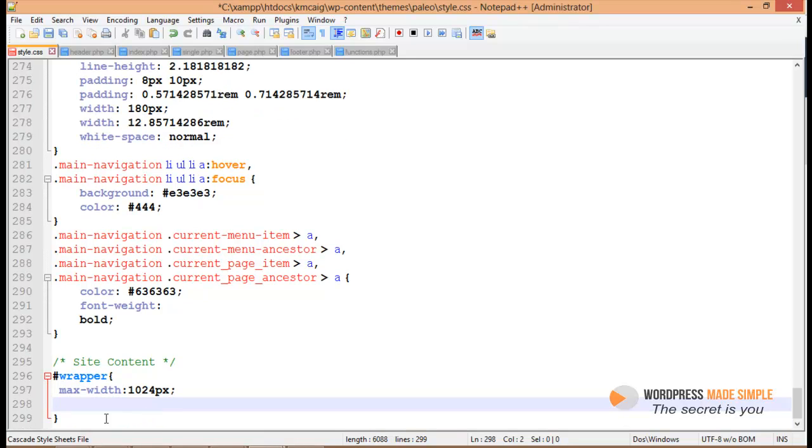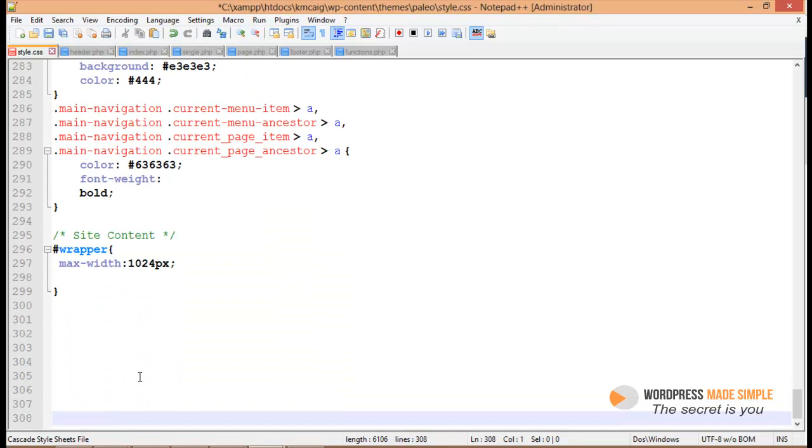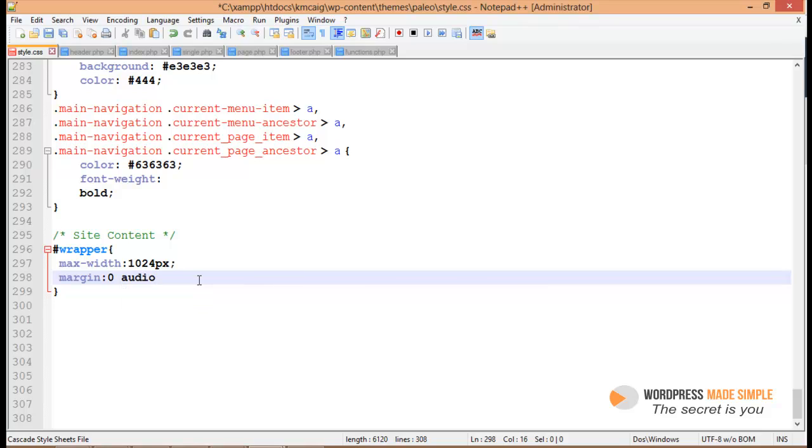Actually, what I want to do is give this some more space so it's not so close to the bottom. There we go. So we got the max width, and now we want it to be centered in the page. We don't want the contents to be centered. We want the actual frame of the website to be centered. So we'll go margin 0 and then auto, not audio. And you'll notice too when you start typing, there's suggestions for you, so that'll help you out when you start writing your CSS. So now let's save that.